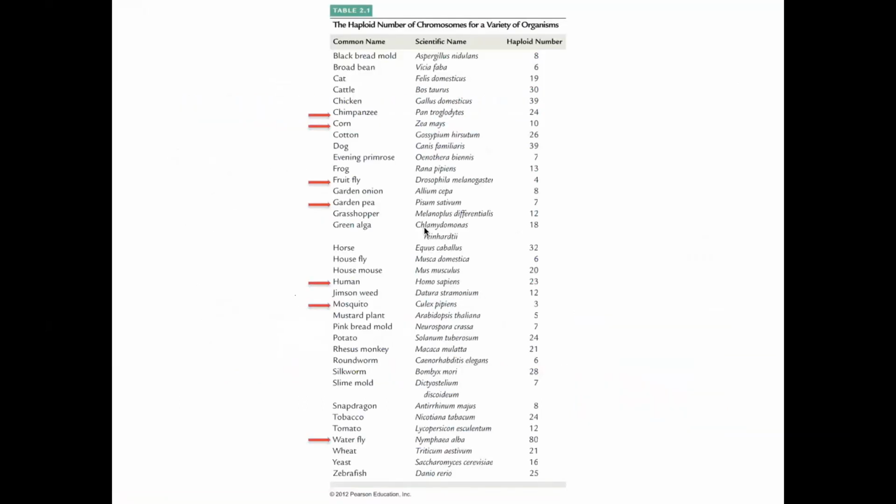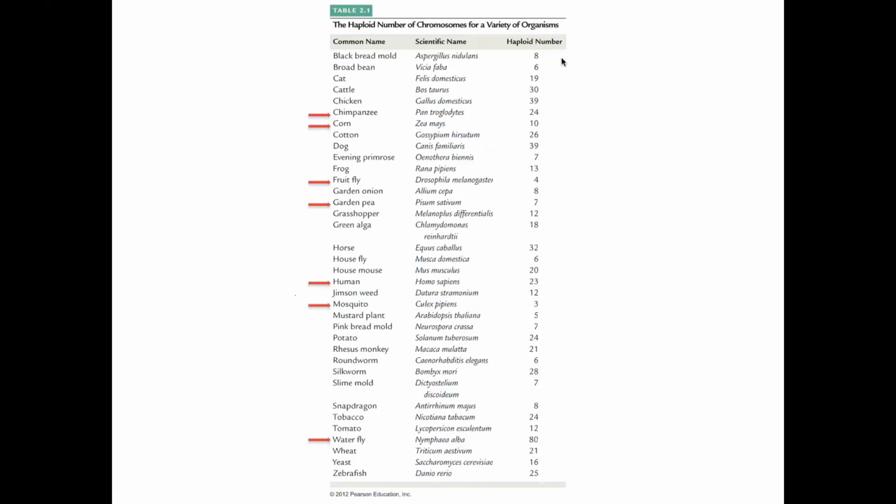So here's a table. This summarizes chromosome counts from cells of many different types of eukaryotic organisms. And what I want to point out here is that these chromosome numbers are what is referred to as a haploid number. We'll get back and talk about this in more detail in a few minutes. But when you look in a eukaryotic cell, typically you find 2 copies of every chromosome that is unique within that nucleus of the eukaryotic cell.